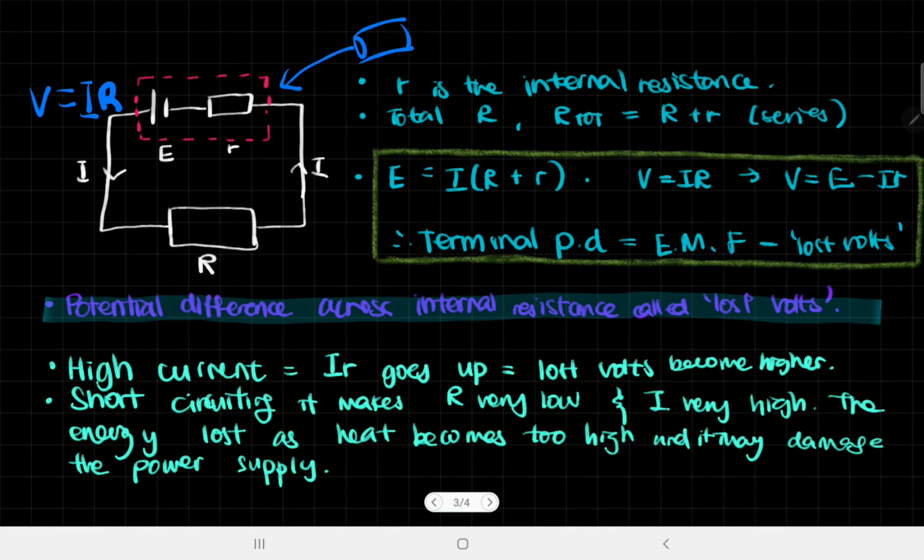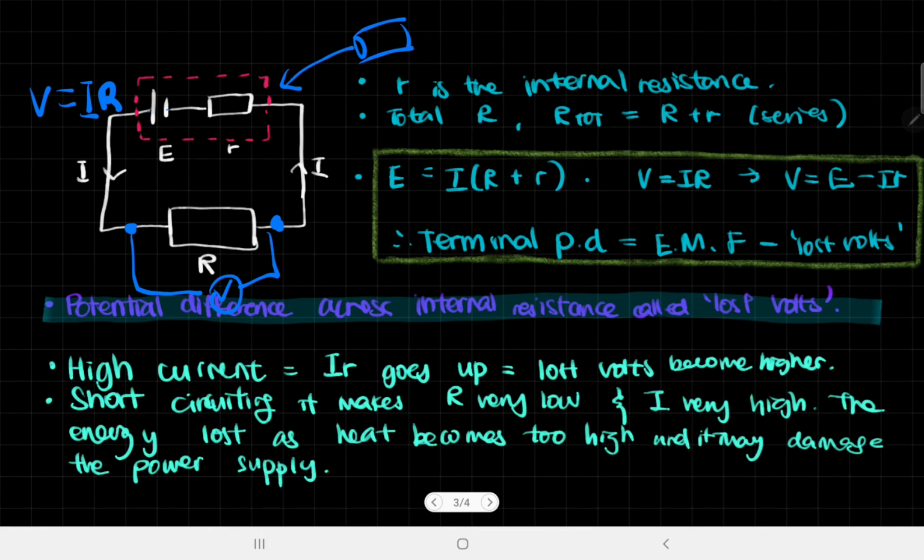The difference between voltage and e.m.f is that voltage might only refer to two points in a cell, maybe between these two points, where I can put a V there. But an e.m.f, which is electromotive force, denoted by E here, is the potential difference across the whole cell, between these two parts of it.